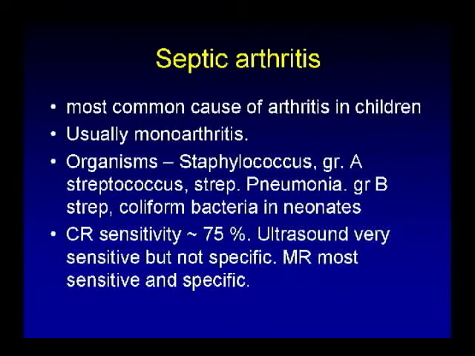Usual organisms are staph or streptococcal group of bacteria. In neonates, the coliform bacteria form the major etiological organism. As I said, radiographs are not very sensitive. However, combined with ultrasound, they form the first modality for investigation. MR is the most sensitive and specific modality for diagnosing and quantifying the arthritis.